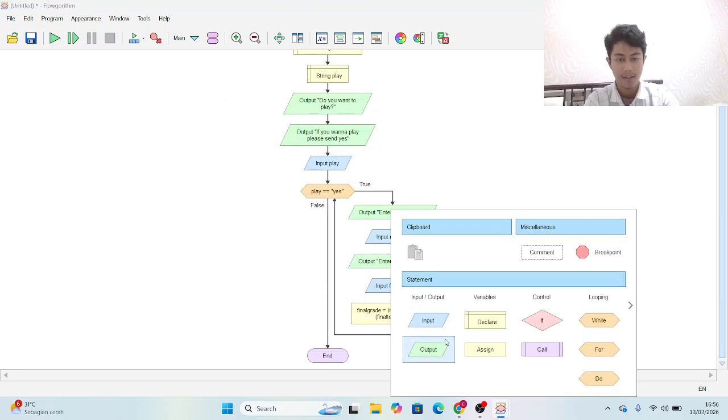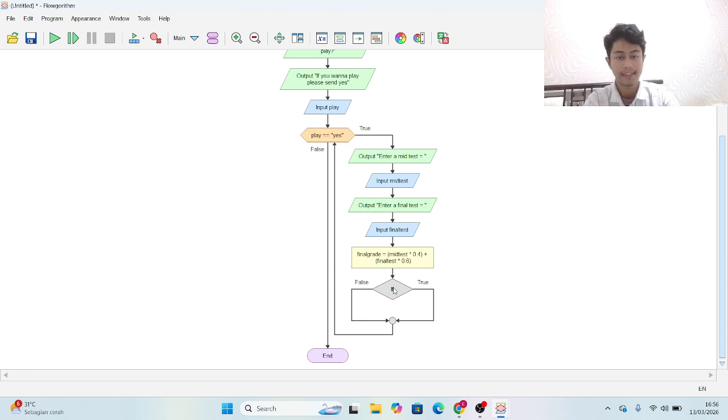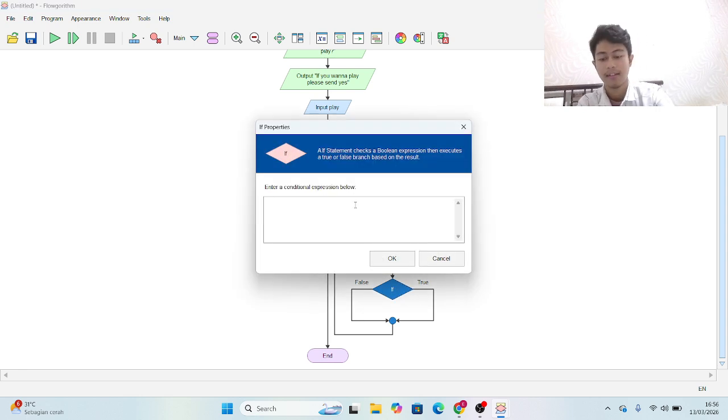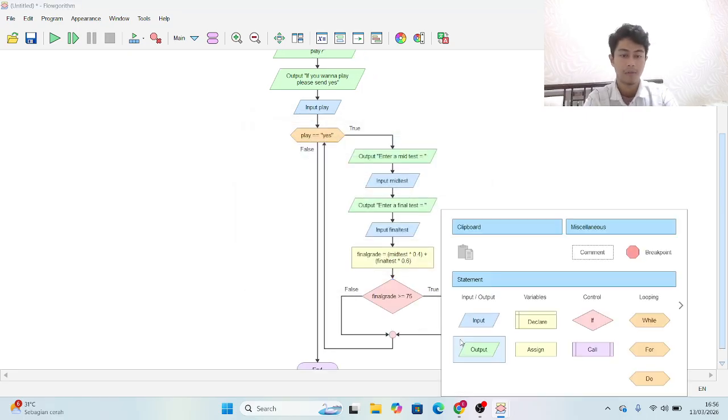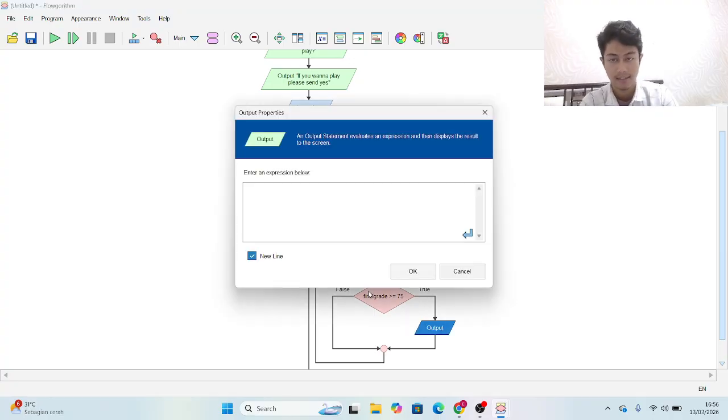And after that, we add an if here, with the condition: the variable final grade, if it is greater than or equal to 75, we will add the output, status pass.